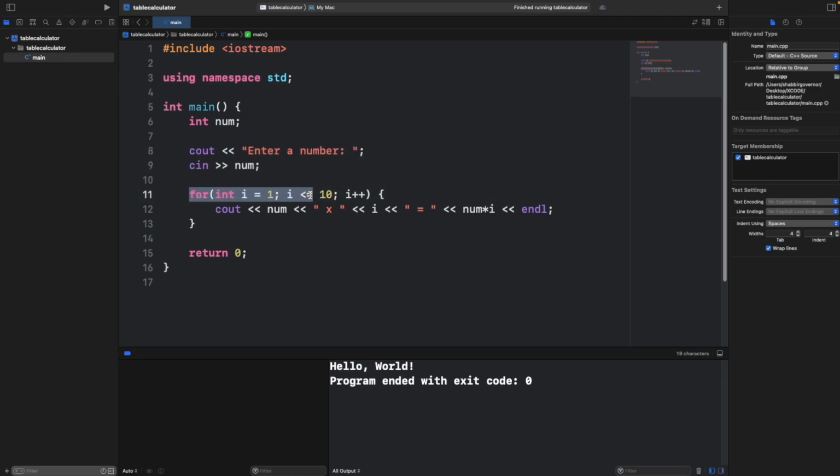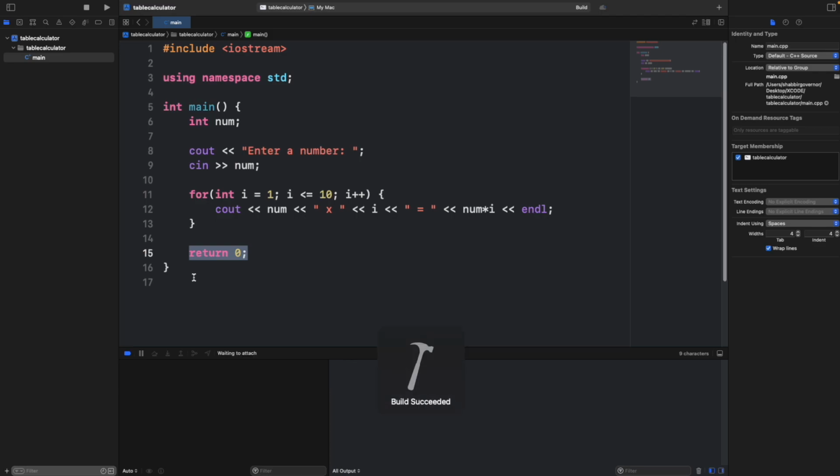Then a for loop starts where the integer value i starts from 1 and goes up till 10, with i plus plus, and in the output it is shown that number multiplied by i is equal to number into i, and then endl, so that each subsequent result in the for loop comes on the next line. And once we are out of the for loop, we return 0 so that the program exits. So let me just run this.